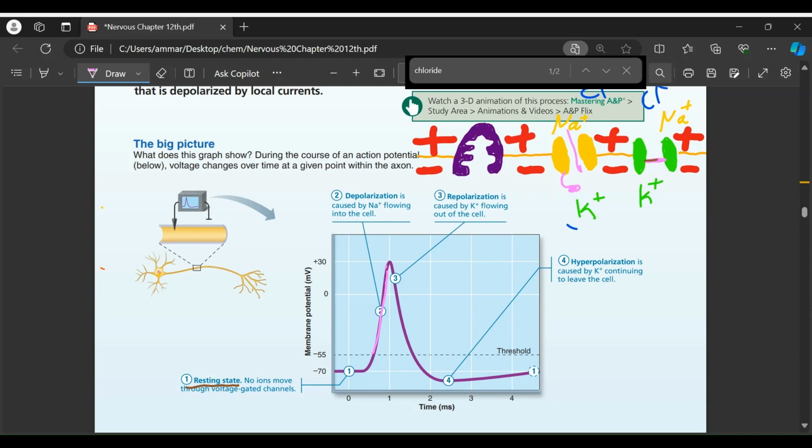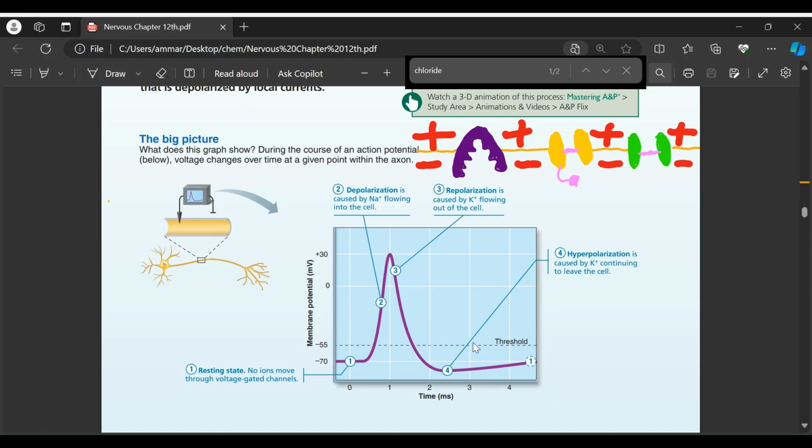Why does it fire? Because a huge number of sodium voltage gated channels open at this stage, and a large amount of sodium ions penetrate to the inside. Okay, so now as these sodium ions are going inside, the positivity of the inside is becoming higher. The negativity is becoming lower. That's why we are going up. Depolarization. Depolarization is caused by sodium ions flowing into the cell. The negative charge is becoming a positive charge or less negative, to reach plus 30. When it reaches plus 30, what happens? We have the repolarization. By the way, what do these numbers mean?